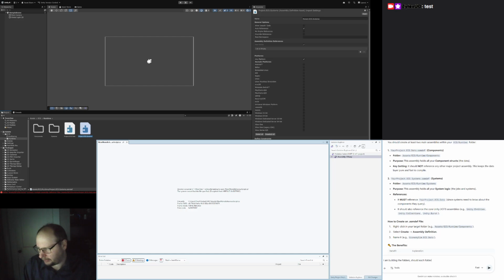I'll list them: Assets, ECS, runtime, systems, and components. So I'm building the folders. Should each folder have its own assembly in them?